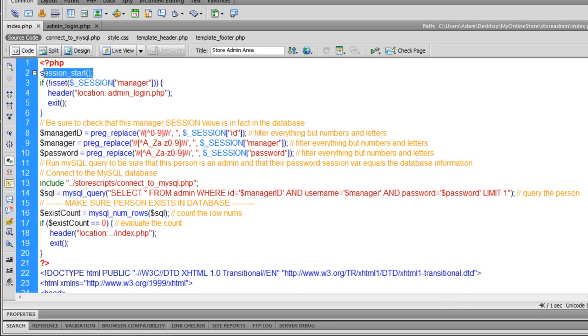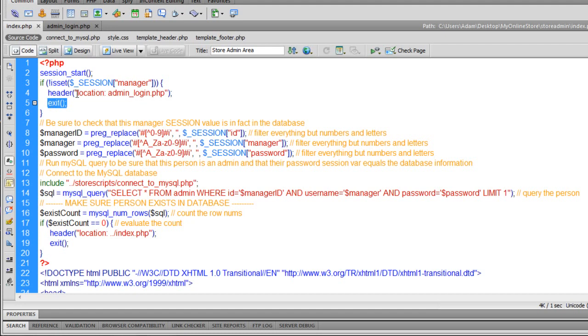First thing we do is start session. That way we can enable ourselves to work with session variables. Then we run an if condition statement that's checking to see if the session variable manager is not set. Then we send them to header location admin login.php and then exit this script.